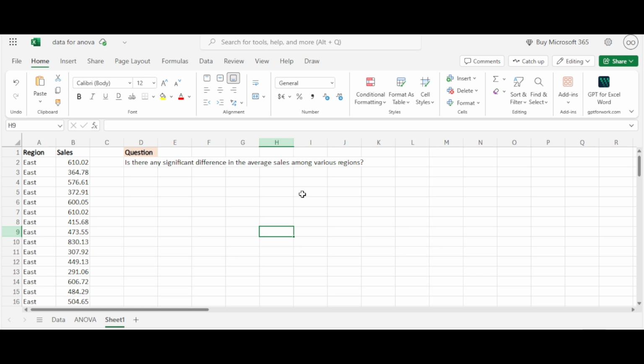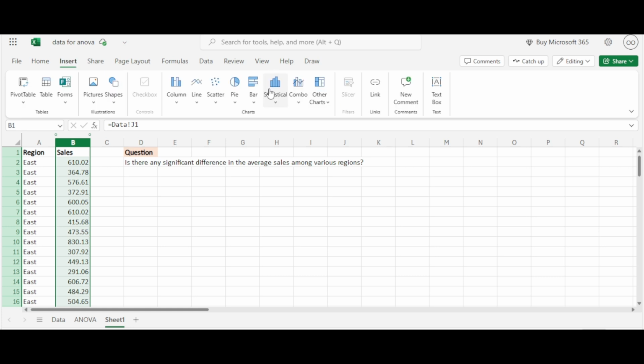The first thing we are going to do is to select this particular numeric value, that is the sales variable, and then we proceed to the Insert tab, and under it, where we have Statistical, we click on it and then select the histogram.